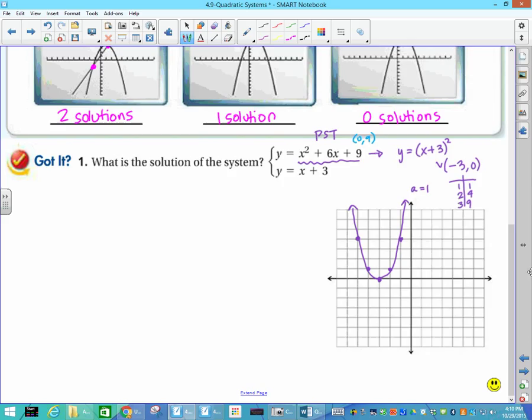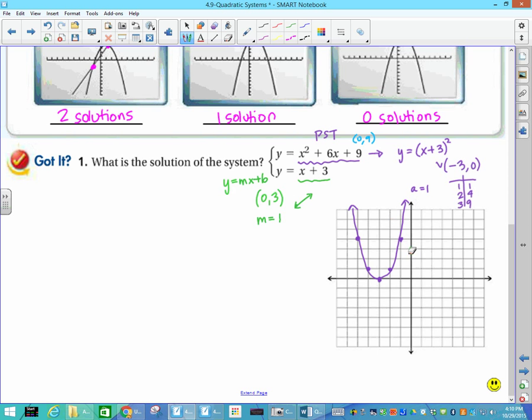Okay, so there's my parabola. Now I'm going to go graph my line. And that, of course, is that thing we're familiar with, y equals mx plus b. And we always start at b, which is 0, 3. 1, 2, 3, that's that point right there. And then I have a slope of 1. And remember, I always like to actually draw it, so I remember, okay, it's positive slope. I got to make sure my line looks like that.